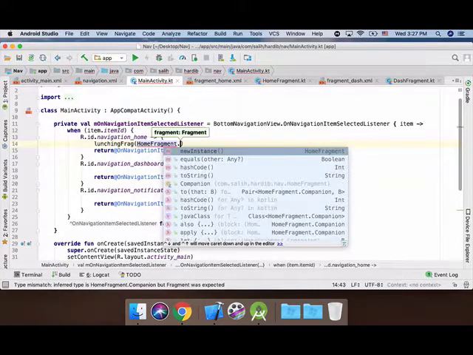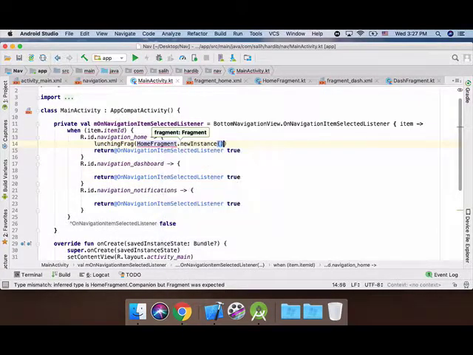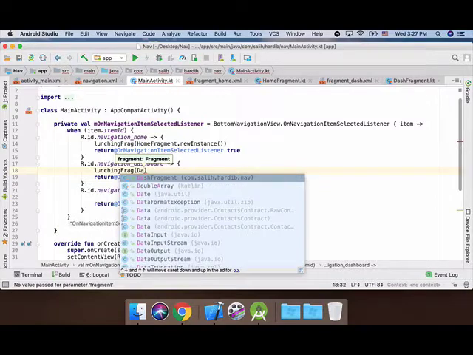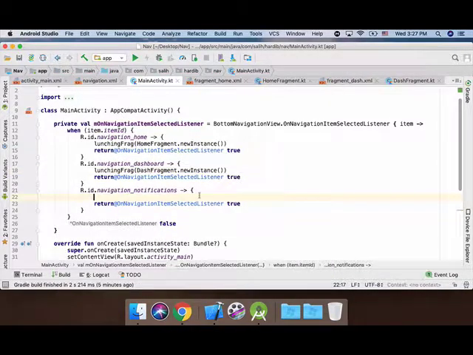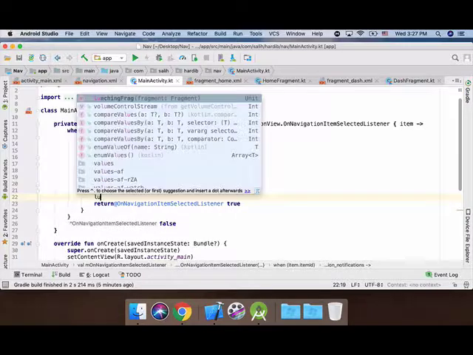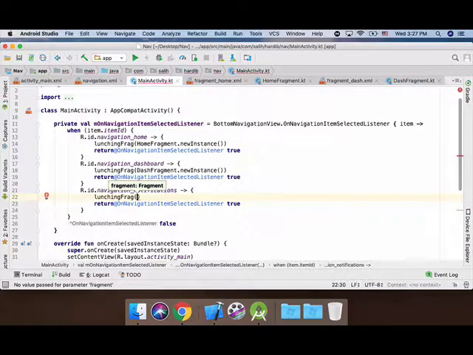Then we have newInstance, so we call this as well, and we do this for all of them. And the second one, we call it for the dashboard, and newInstance. Also we have the last one, which is the notifications fragment dot newInstance.